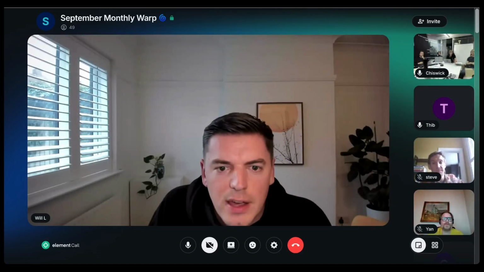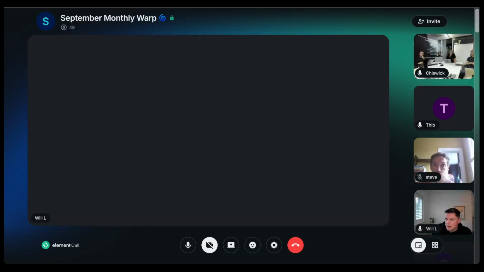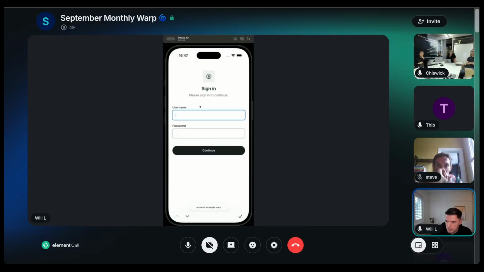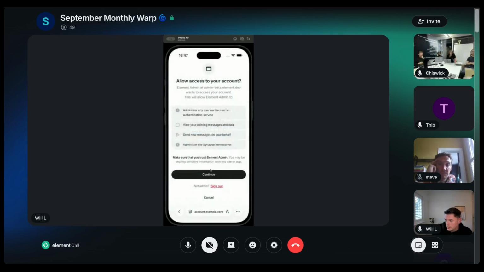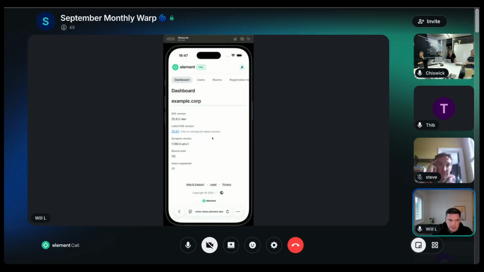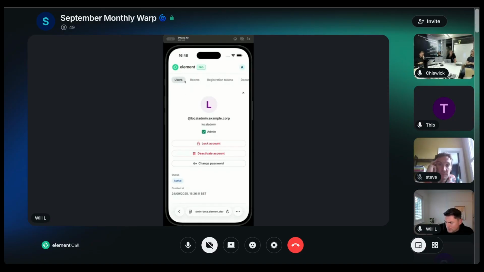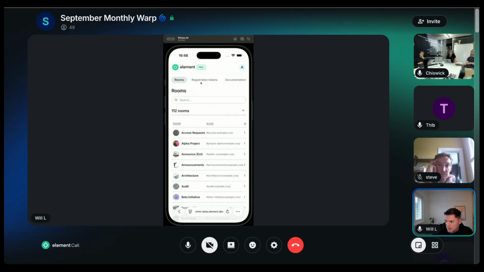So let me just share that screen instead. You should be seeing a mobile screen here. So if I log into that, I'll log back in because this is a different context. And boom, there it is on mobile, which is very nice. Looks pretty cool. Everything is scaled nicely, you've got the same controls, complete feature parity between the two, which is really nice. So yeah, this is pretty cool.